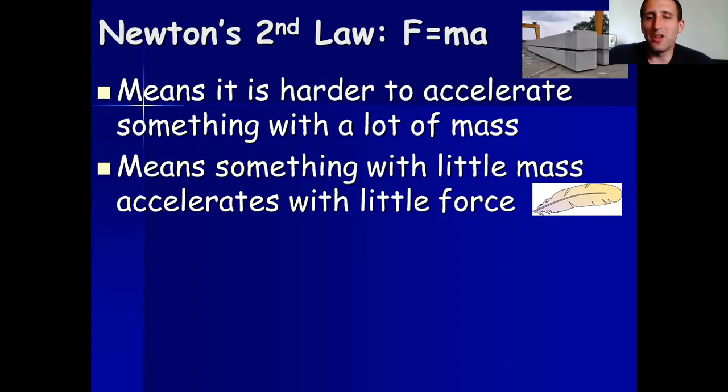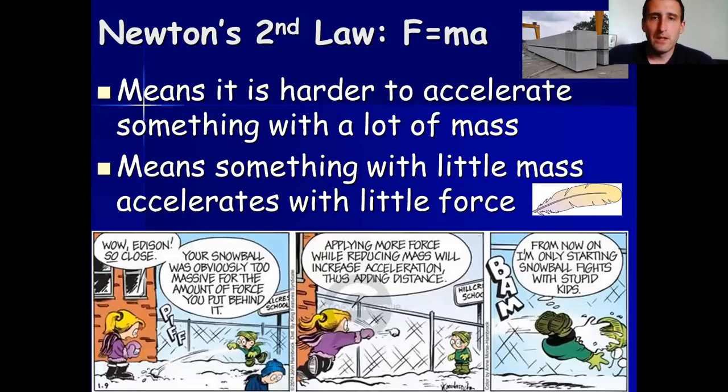Now that's a little bit misleading, maybe, because you might have some real life experience where you tried to throw a feather and you couldn't get it to go very fast. But that was because the feather has a lot of air resistance because of its large surface area. But it is easy to accelerate in the absence of another force working against you, like air resistance. So again, the second law, F equals MA, you can think about sticking different numbers in there, and we will do some practice problems with numbers here in just a moment, but that's really what it's all about.